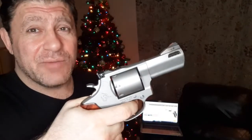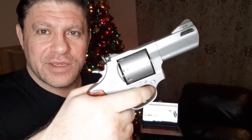The double action trigger pull is actually very nice. I'm really impressed with it. It was super easy to stack. Watch me shoot headshots over and over again with both 9 and 357 and various bullet weights at 15 yards by stacking the trigger and then dropping it. It's easy to stack and drop, stack and drop.